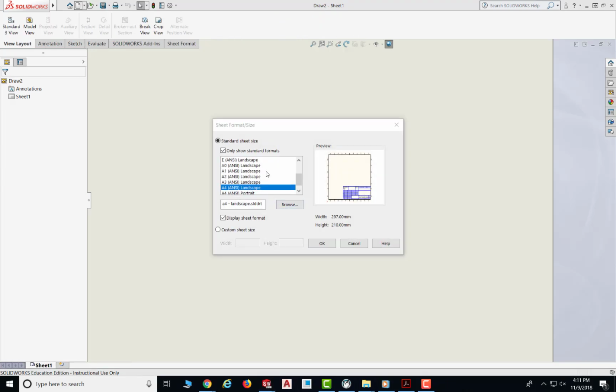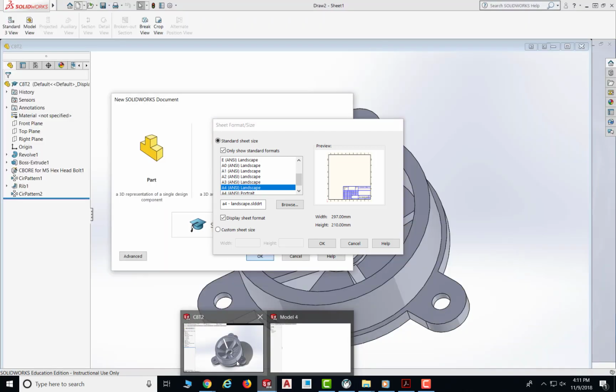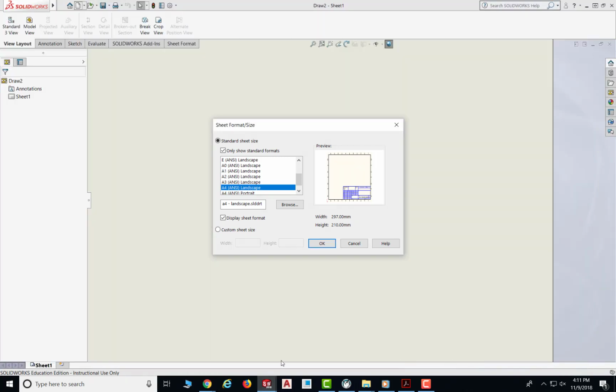And the first thing, SolidWorks will ask us to select the paper. Since the units that we made for chapter 8 tutorial 2 were metric, when we select the paper, we're going to select the metric one. So metric A4 has similar dimensions to 8.5 by 11.